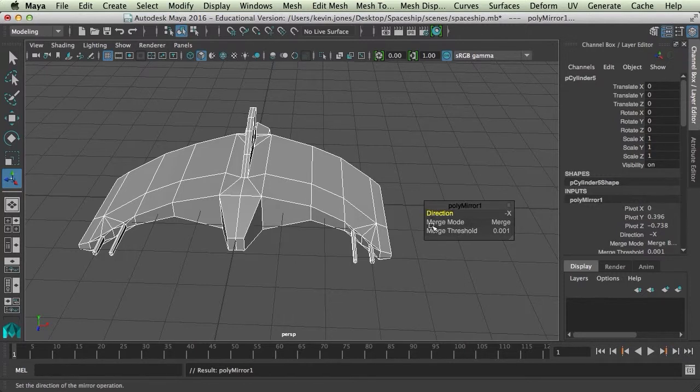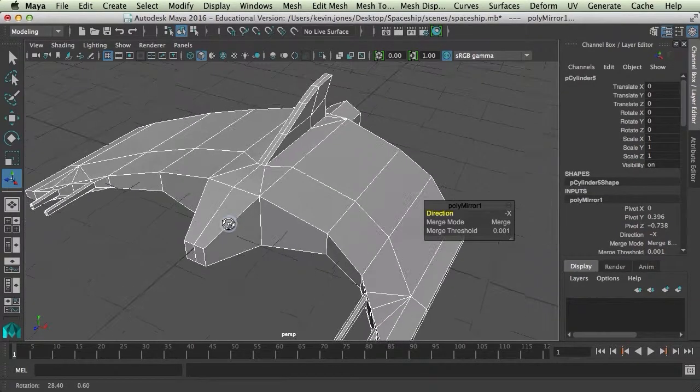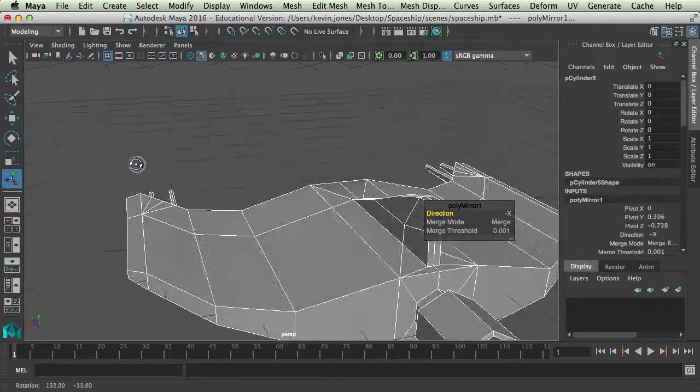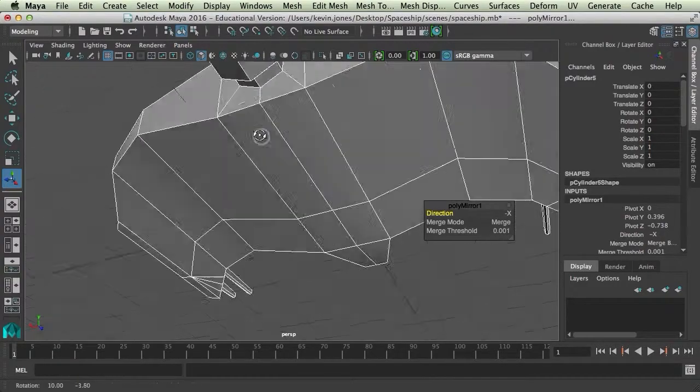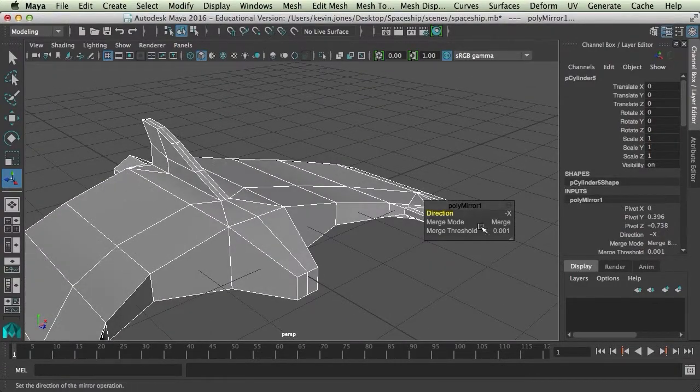Now, this is going to be important depending on the size that you're actually modeling your ship in. If you're modeling your ship very, very small, this merge threshold may be too big. And check real fast. Some of these points along that axis that you're mirroring over may get collapsed. And if that happens, then you can tell it not to merge the vertices, or you can drop the merge threshold down. I don't know if you can get it lower than 0.001. This is supposed to be more or less if the two points are in the exact same position, then it'll merge them together.